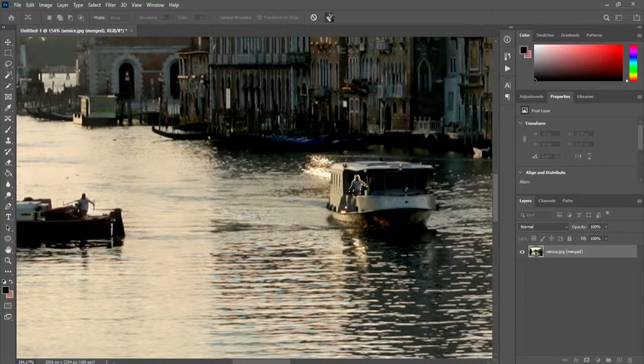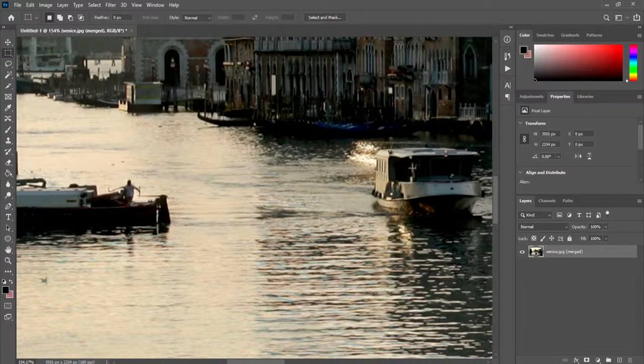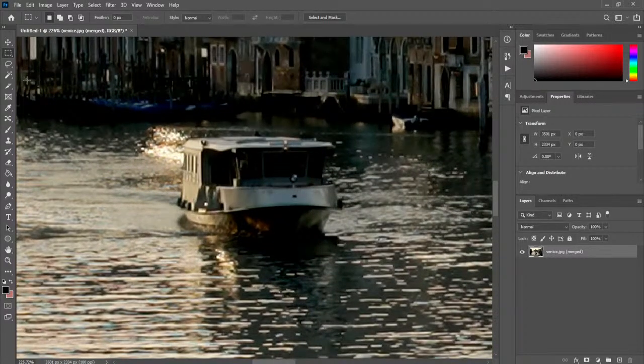As soon as I commit, you will notice that from here he is automatically gone. Let me press Ctrl D. And here he is automatically placed. But the issue was that he was too dark. The background was too dark. So let's move him down here instead of up. And then press this button. Okay. I think the issue is that he is too small and Photoshop cannot detect the edges well.